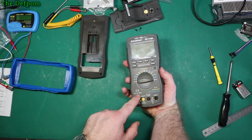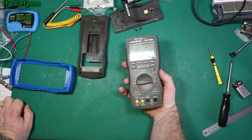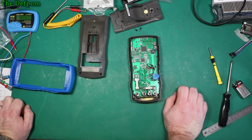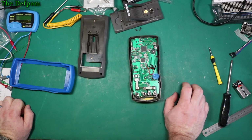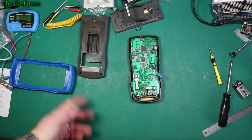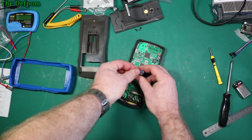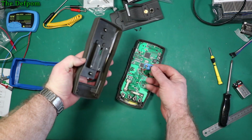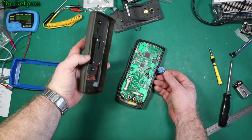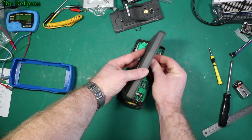Mind, it's just Cat 3 over here, Cat 3 1000 volt. I doubt it. Cat 3, I'm pretty sure you need isolation slots and MOVs in there for that. There's no MOVs. No, I don't believe there's Cat 3 at all. So, yeah, as usual, take that with a pinch of salt. Unless it's a Fluke or some other main brand multimeter you got from a reputable source, then, you know, don't count on it. Because there's a good chance it's not going to be what you think it is if you take those markings seriously.